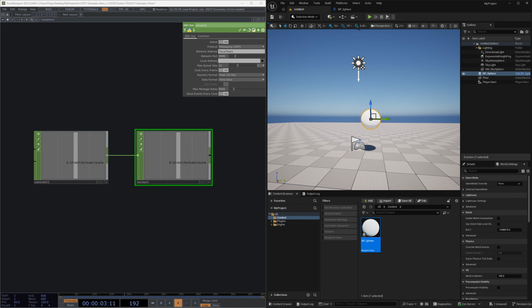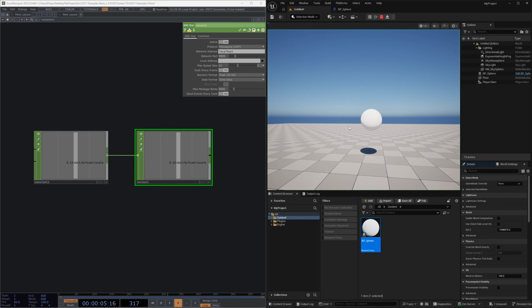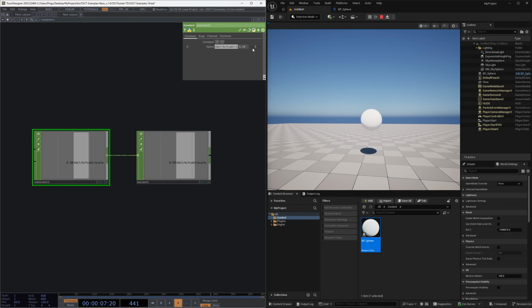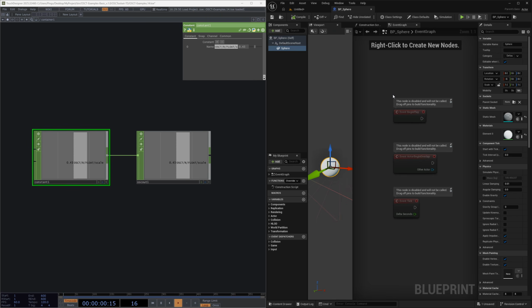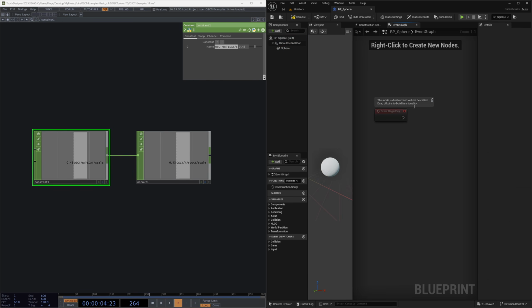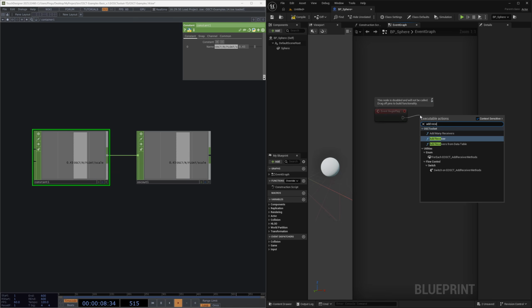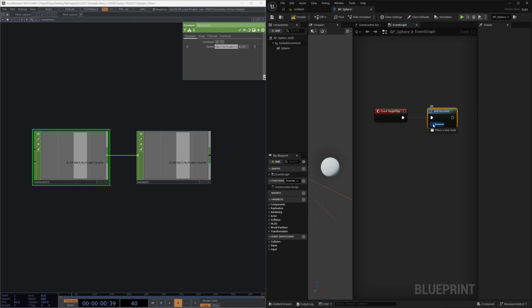By default, nothing is happening here. If I play, you see that nothing is connected. We kind of have to connect that value, right? We need to tell the sphere, hey, you have to receive the scale. That's extremely easy. As I mentioned before, we don't have to set up any clients or servers anymore, so you can delete these values. And what I'm going to do here is to add a receiver, because that's what we want to do. And I'm going to promote this to a variable, and I'm going to call it scale.